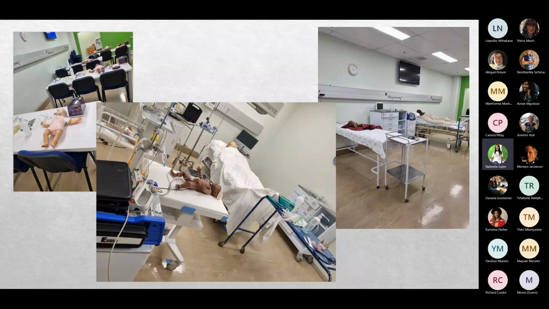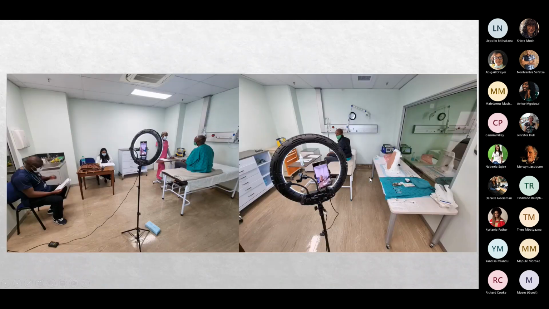We've also done a lot of neonate training. So we'll have students run through the basics of neonate resuscitation or infant CPR, and then we take them through a simulated scenario of the neonatal resus. So a scaffolded approach to simulation. On the right, we've done a pediatric emergency simulation for the emergency medicine registrars.